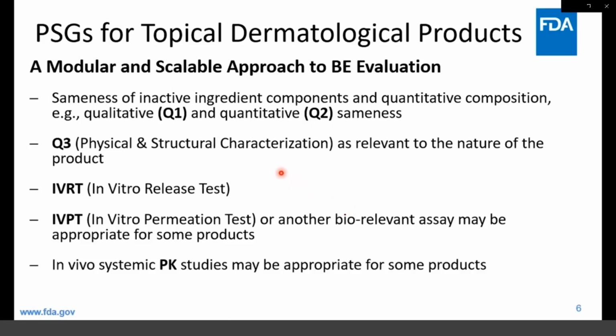Now, over the next few slides, I'm going to talk you through how do we identify what kind of Q3 data may be relevant for a given dosage form, and how can we leverage that data to then inform a model. So how do we identify Q3 for a given dosage form? So the key consideration here is we know that it is soluble drug in a dosage form that contributes towards the bioavailability of the active ingredient from the drug product. So we need to think about factors that can alter the amount of soluble drug and thereby the thermodynamic activity and the bioavailability of the active ingredient from the drug product.